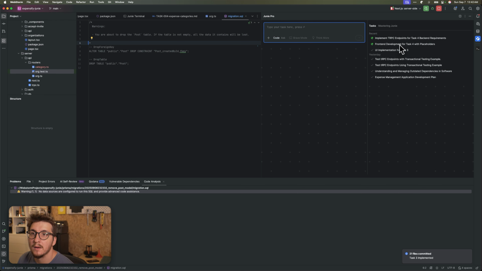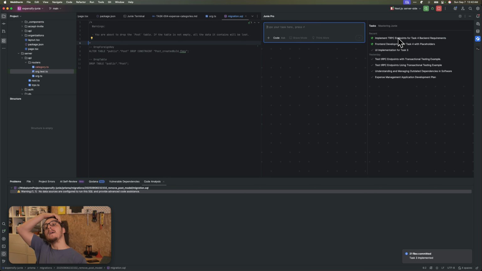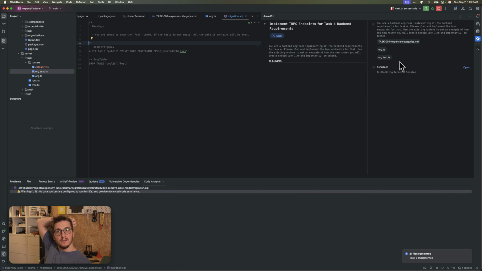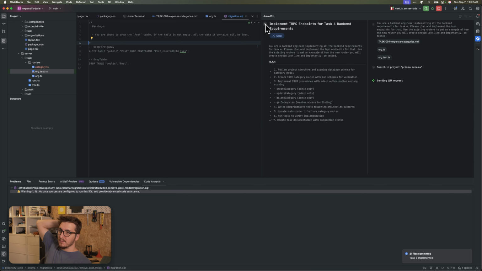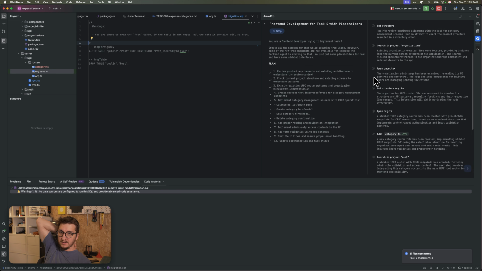Now I have these 2 agents running. And I think they won't have too much conflict because they're working on different parts of the code base.